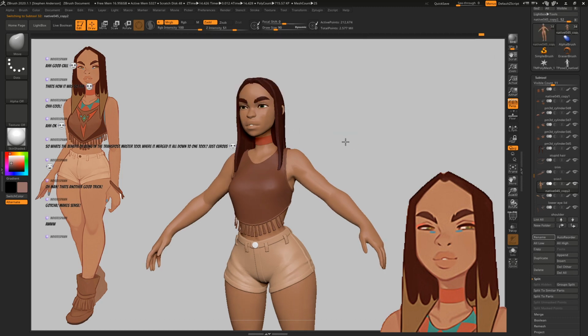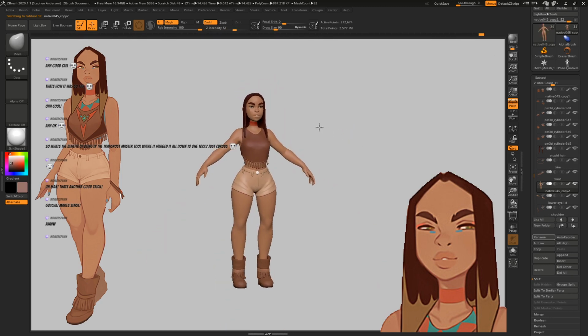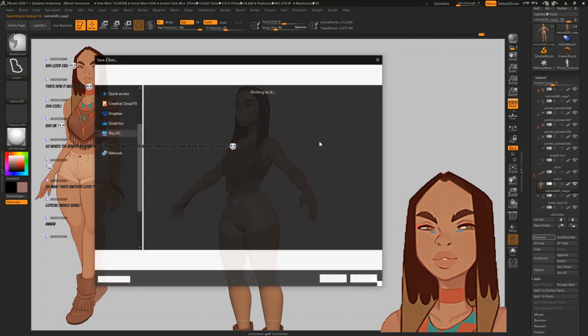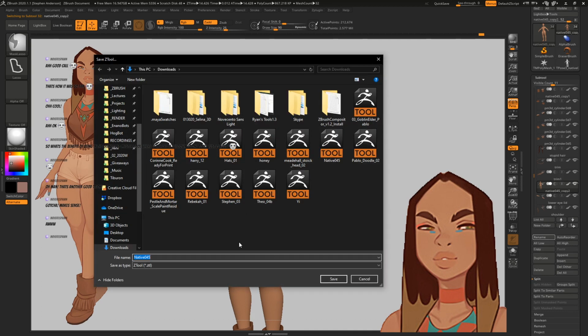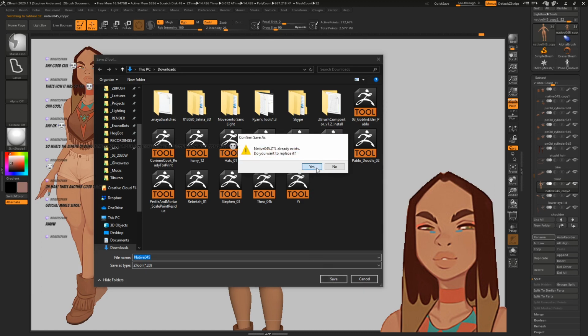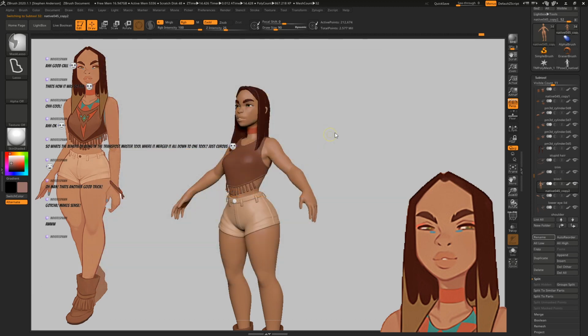Oh, there we go. Let's save it just so that it's in downloads. Okay, we should be good. Alright, sweet. Replacing this. Okay.